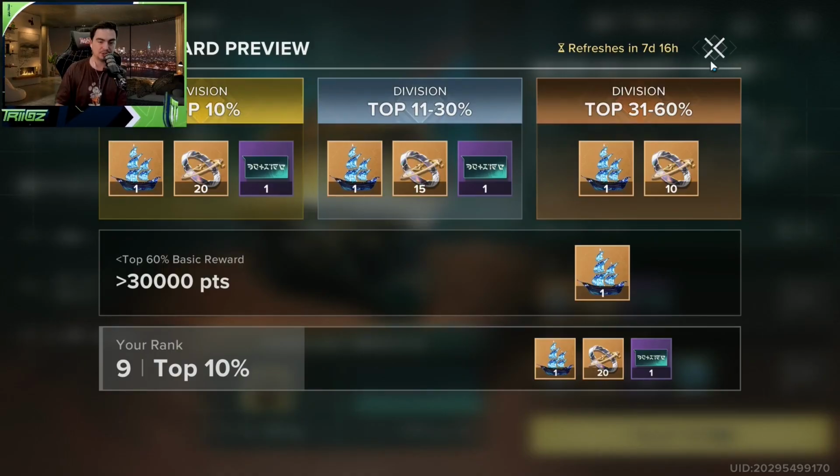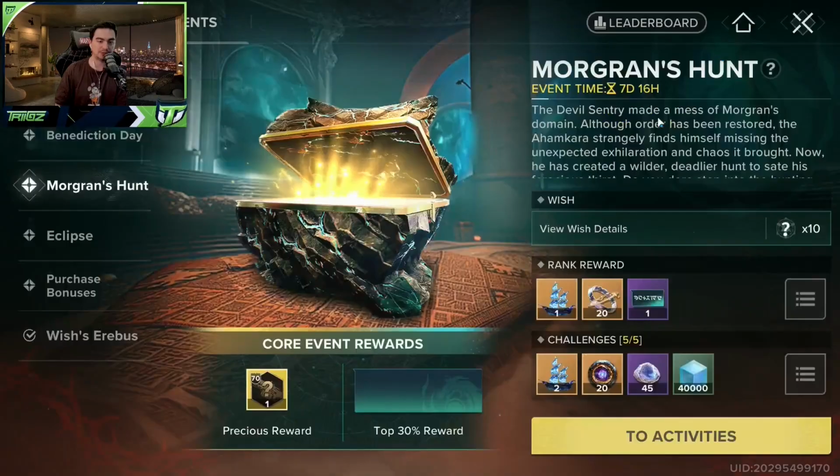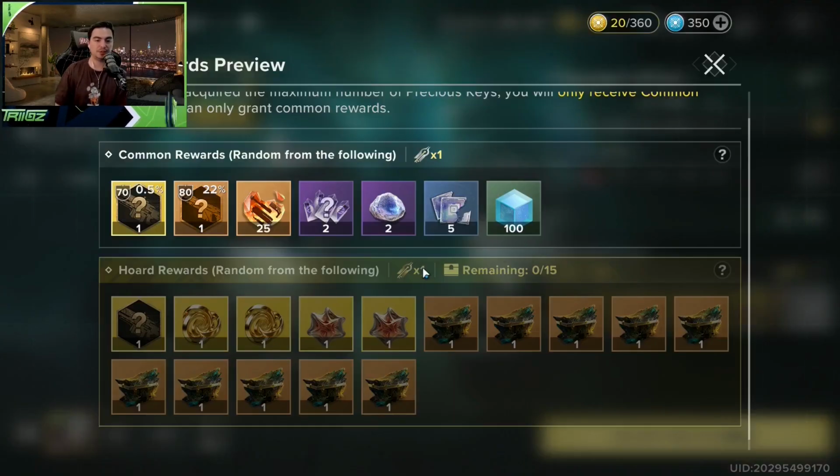So if you want that chat frame, you want to make sure you get a high enough score to be in that 30%. Now, you also have the challenge rewards that you are able to earn from doing this. So I do 1 match, I get 15 dust, as well as some glimmer, and then you have the upgrade cores and other Bon Voyage charms that you can earn from doing this.